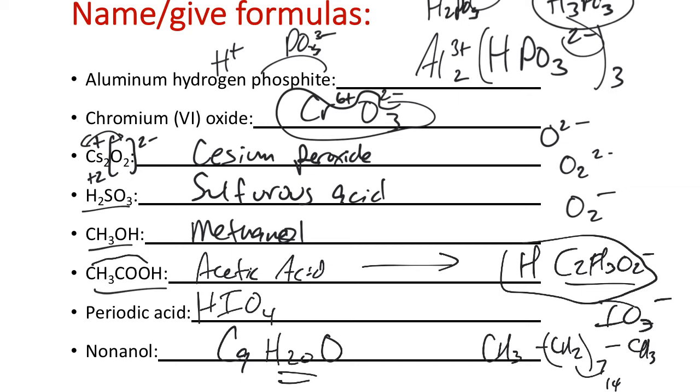The middle carbons have 2 bonds to carbon atoms and only 2 bonds to H atoms. So you could get there a few different ways. All you need to know is through 10, so we go through decane. Nonanol is probably the trickiest of them, but not even that tricky.